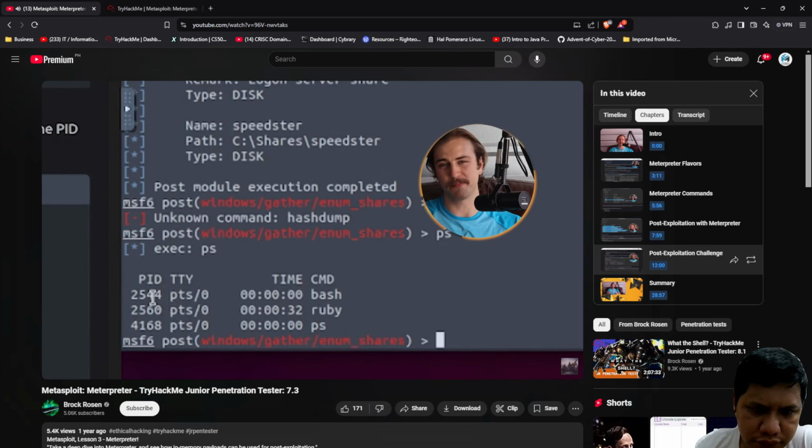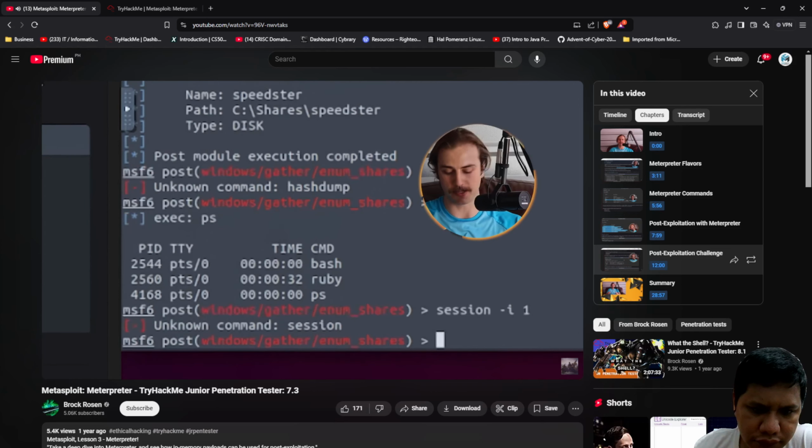As you can see, that's not very many processes, and we're looking for the lsass process ID, so we will move to the active Meterpreter session. We can do that by typing sessions -i and then the number of the session. We only have 1, so that's going to be the number 1, and then we press enter.